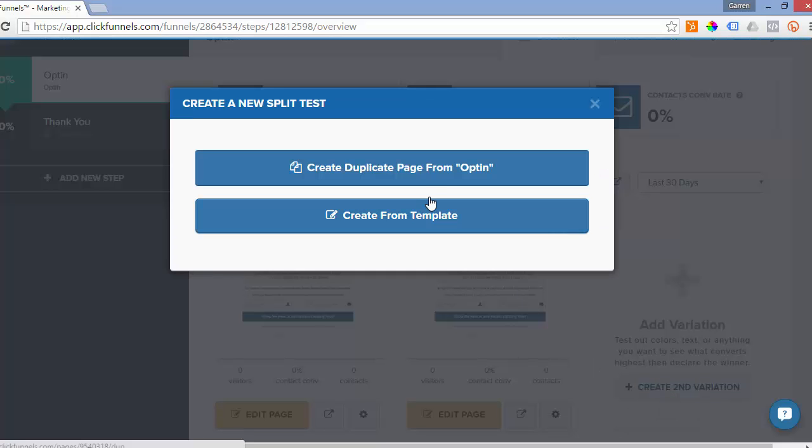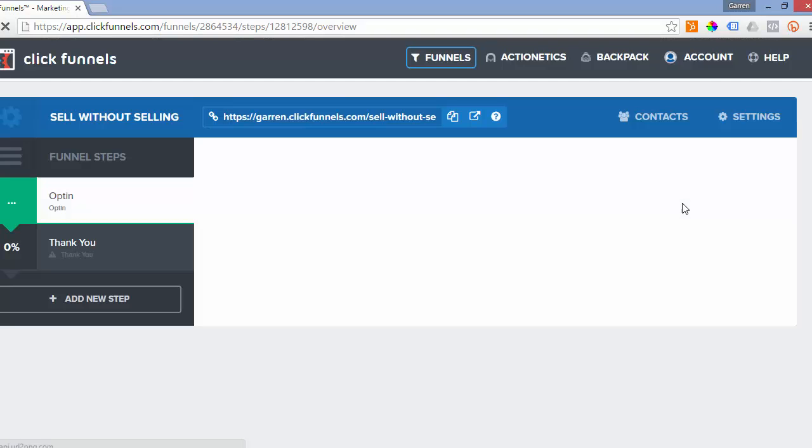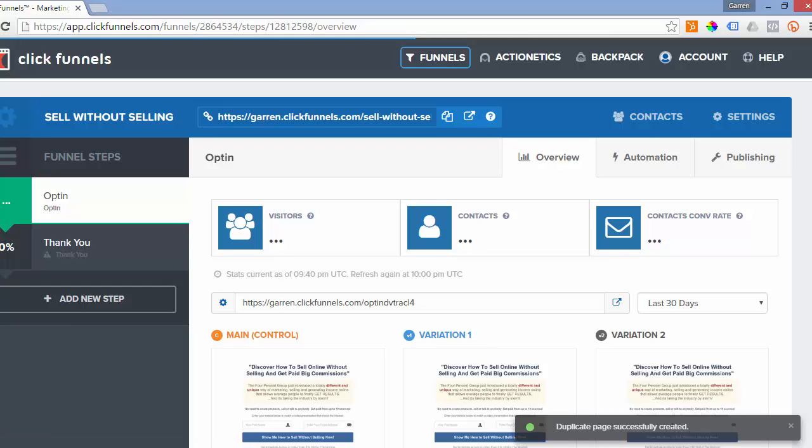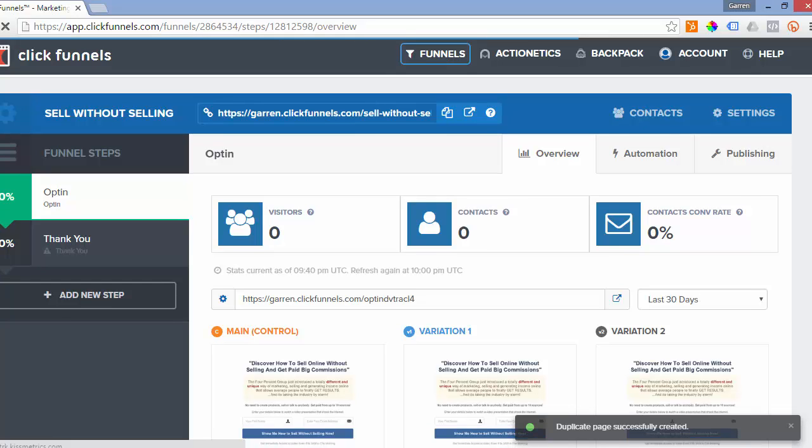So when we start running some ad campaigns, ClickFunnels is going to rotate these landing pages to each new user. So we'll have statistics right below the pages here, and we'll see which one is performing the best, and we'll run with that one.